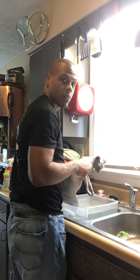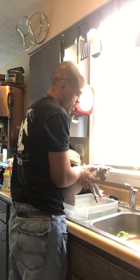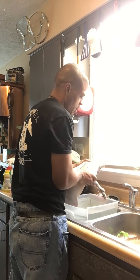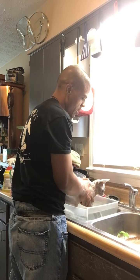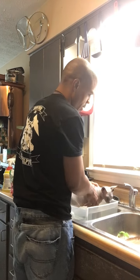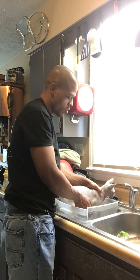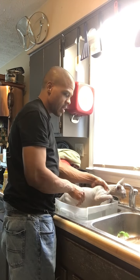I guess I don't have to hold him by the skin of the back of his neck no more. He ready to get down in there. Nah, well, he's still acting up since I hold him by the skin. This is the first time I didn't hold him by the skin of the back of his neck. Get down in there. But you know, so he ain't scratching me up or nothing. I'm not holding him by the skin. He's still scared of the water, but he getting used to it.